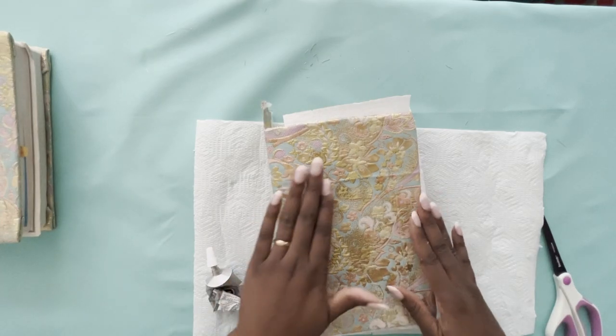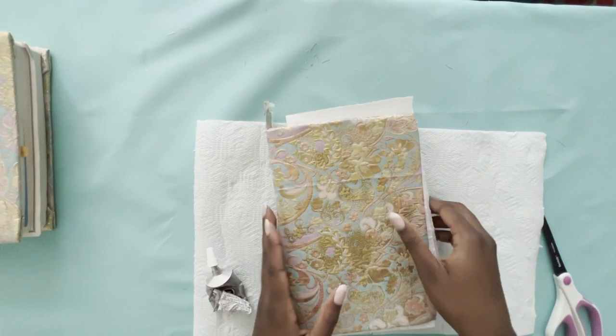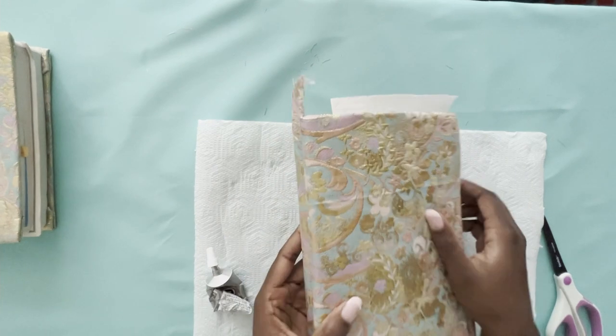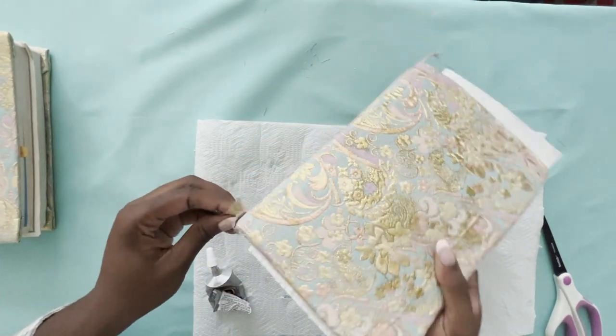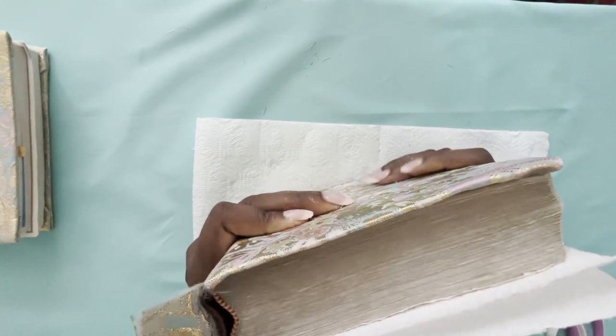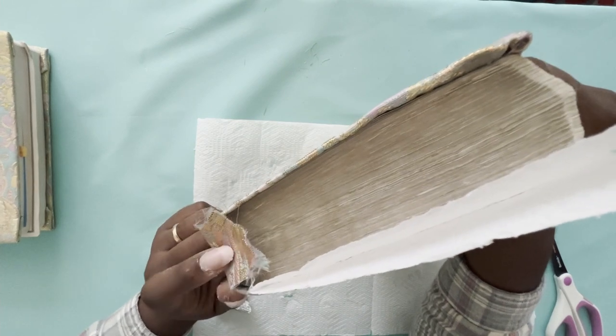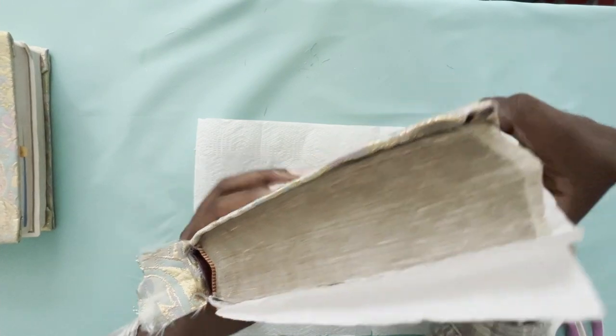Okay, guys, so the front and the back is finished. It has been glued down. Now, you see these two sides right here, this flap and this flap. I'm going to put it face up like this, and I'm going to show you how we glue it down and how we tuck it in.